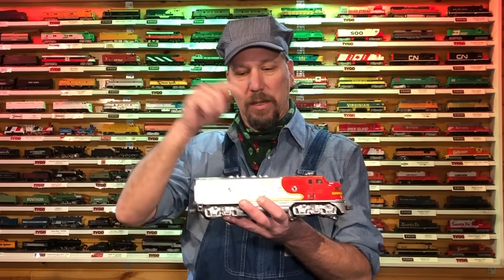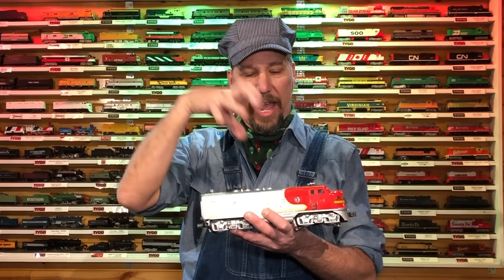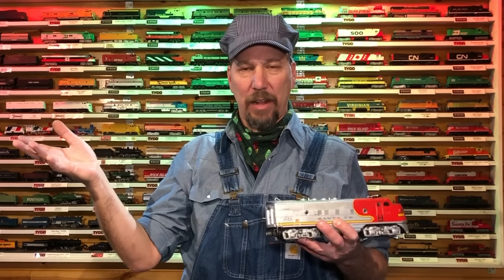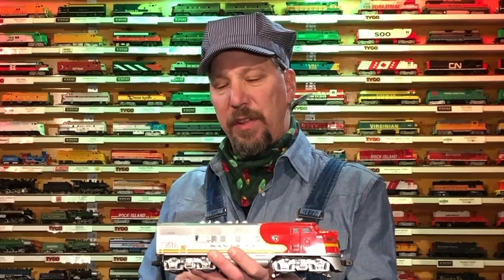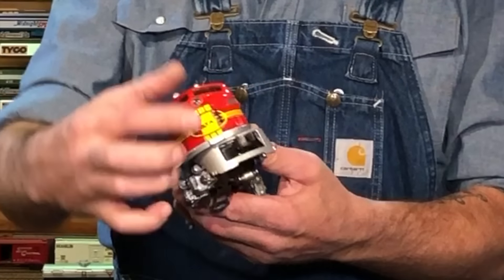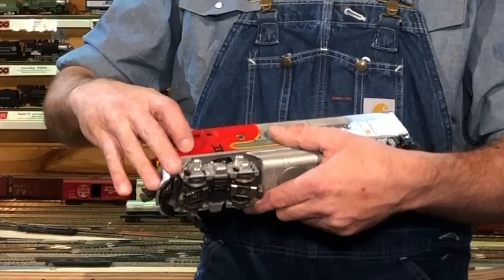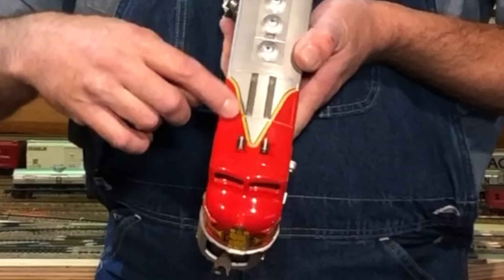This one here is the most sought-after collectible F3 Lionel out there. This is the 2343, came out in 1950, ran till 1953. Why is this one so collectible? Well, there are variations. The things first started coming out in 1948 with the 2333 — it looked just like this but didn't have magnetraction. We'll show you what magnetraction does in a little bit. These ones have got hand railings on the front that aren't molded in, ladders on the sides, ladders down on the trucks, and importantly — screen tops on the windows.